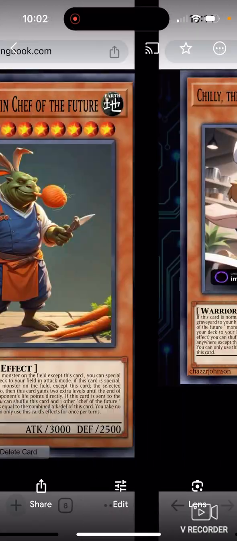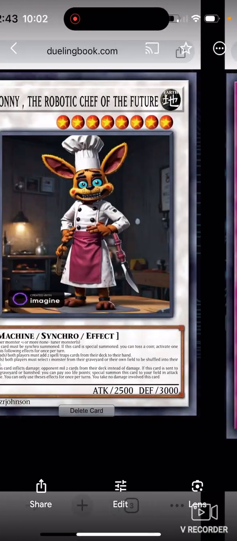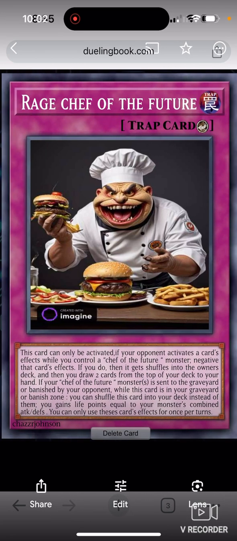So then we got Raging Chef of the Future. Basically, if your opponent activates a card effect, you control a monster, negate that card effect, and if you do, then it gets shuffled into the deck. And then you draw 2 cards from the top of your deck to your hand.